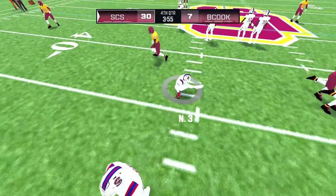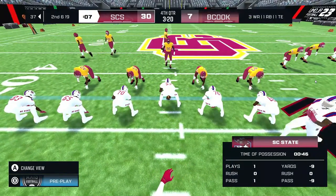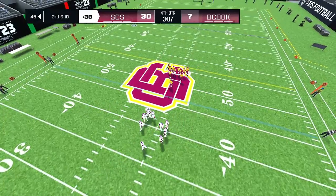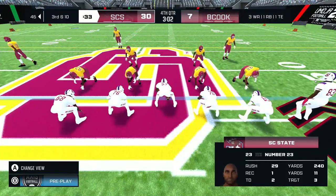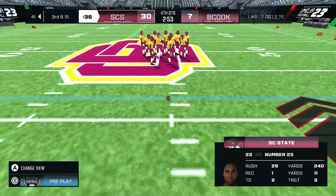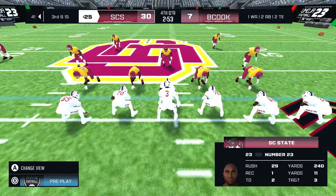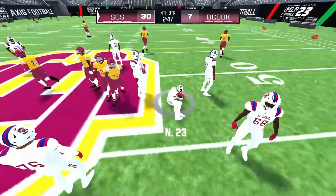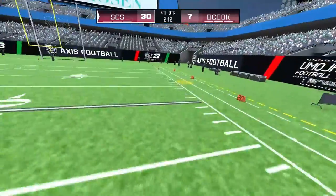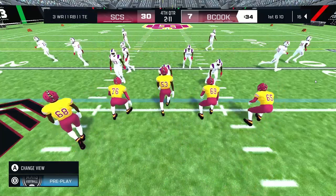He's hit hard and sacked down at the 37 yard line — second down. Number 23 on the carry — third down. A single back set for the away team, a flag on the play. The home team accepts the penalty. The QB is having a little chat with his lineman after that. The QB hands it off — that brings up fourth down. That's a good call by the coach; there's still a lot of game left and you don't want to force things and make a mistake. The home team has a great opportunity to build some momentum and eat away at that lead.